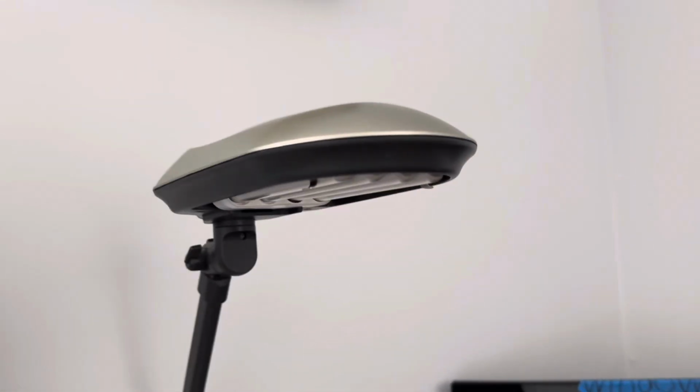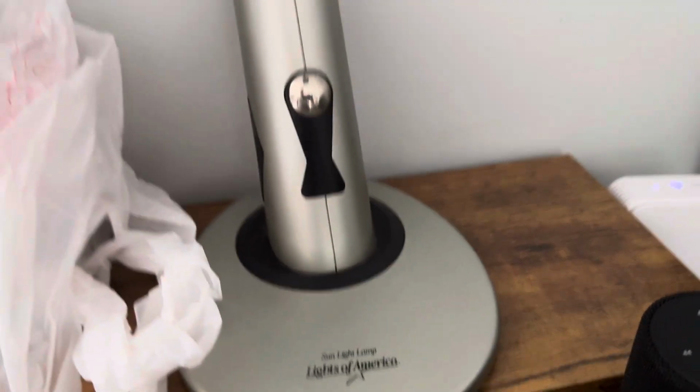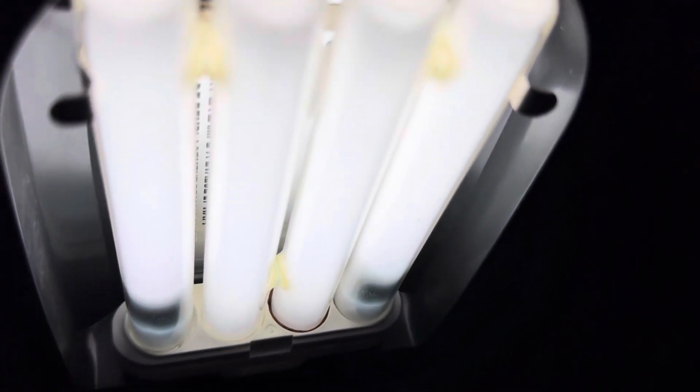Hey guys, today this is a new lamp I got just today from Goodwill. This is like a Lights America desk lamp. So cool about it, there's a button here, so whenever I touch that, it turns on the lamp, which looks really cool. Look at that. Yeah, there's a black spot, just so you know, it's dead.